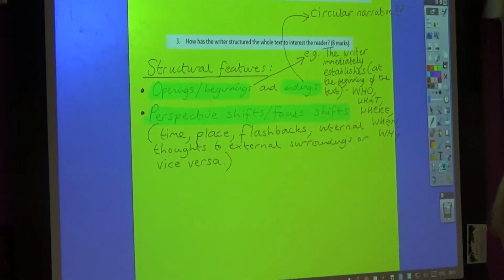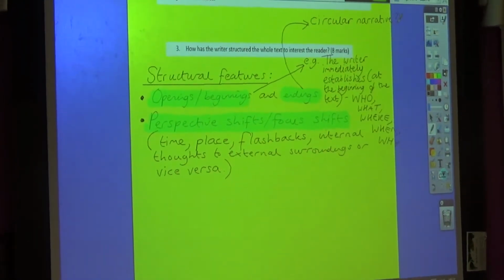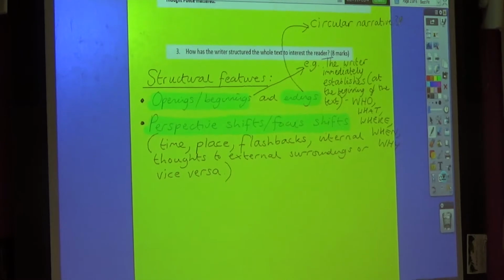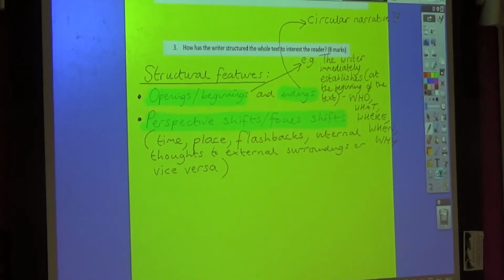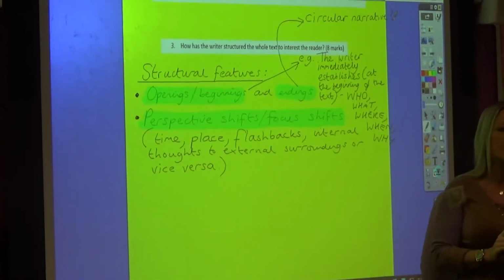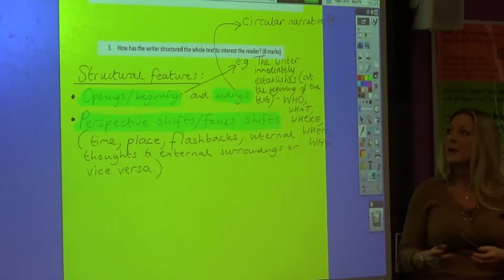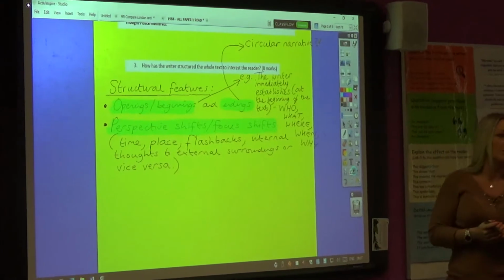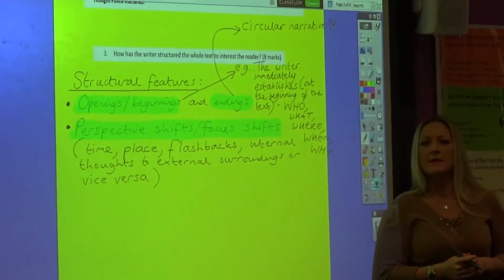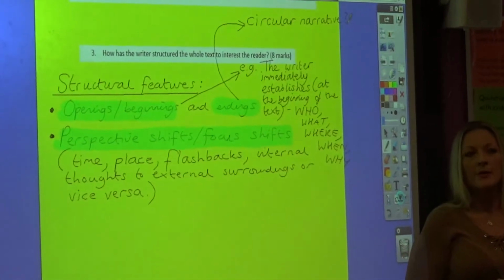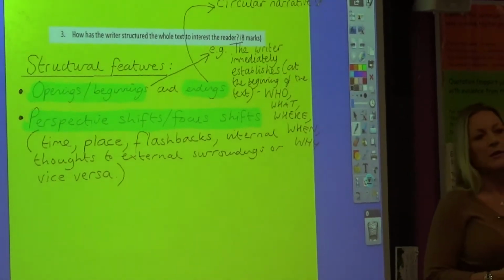What is circular narrative, Rakib? The beginning and the ending are similar. Good, okay. So are the beginning and the ending similar? Are they linked or connected in some way? Does something significant change, etc.? What else should you always look for at the end of a text in the last sentence? Structural term beginning with F.